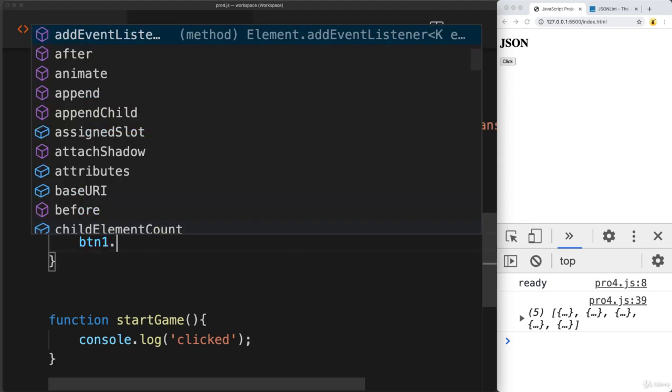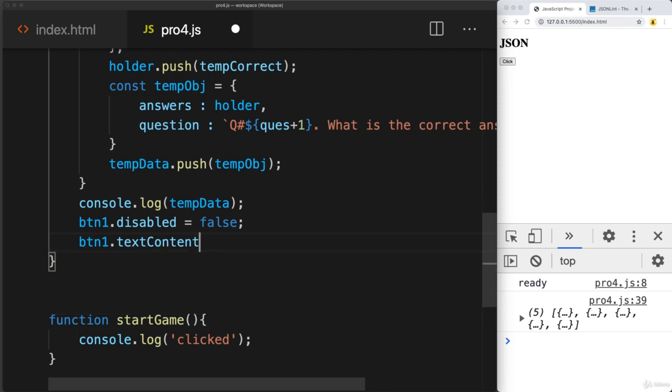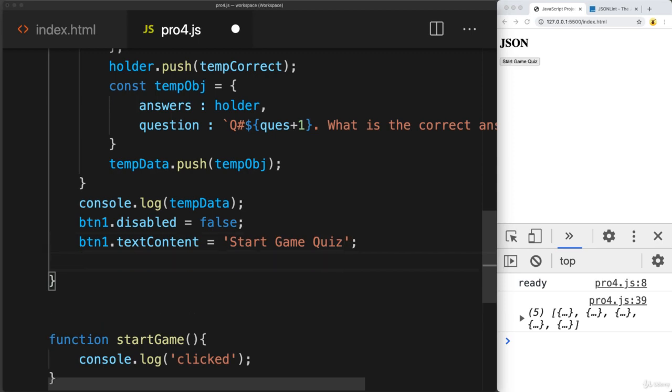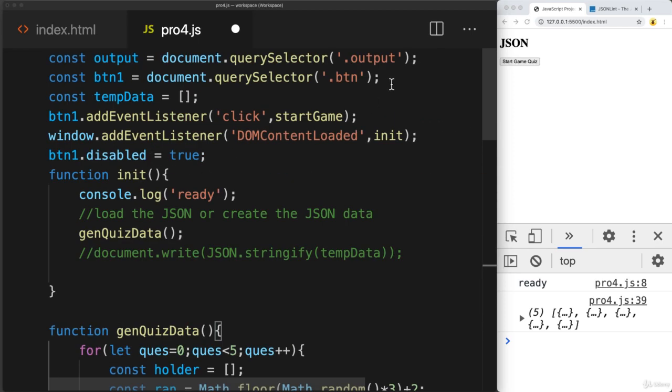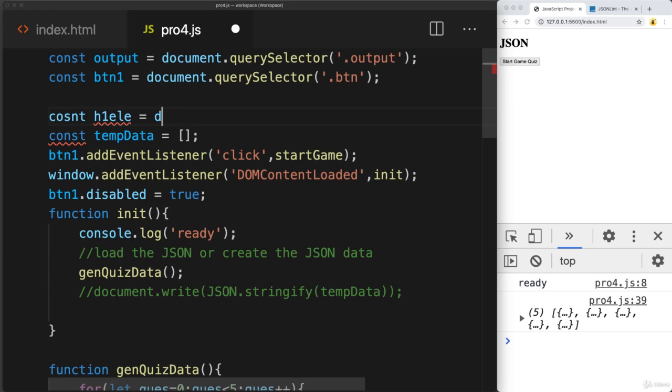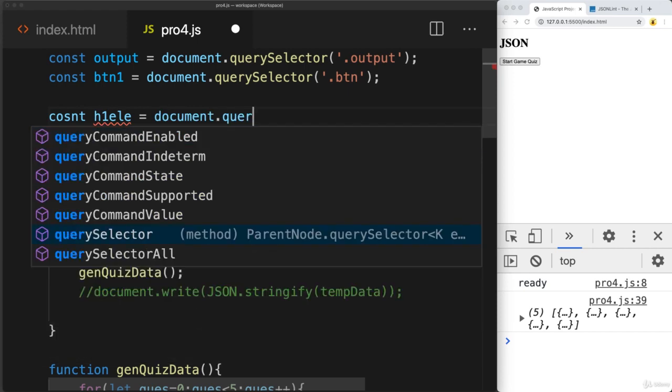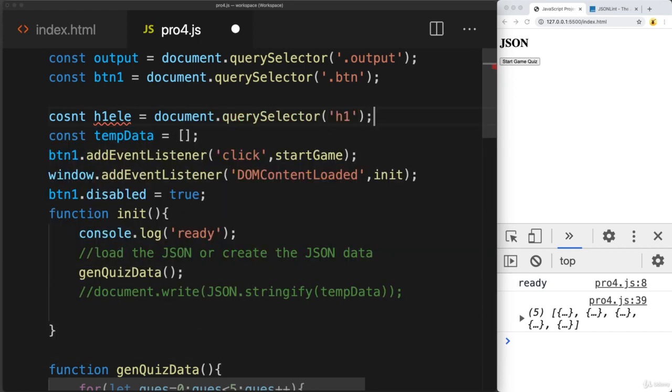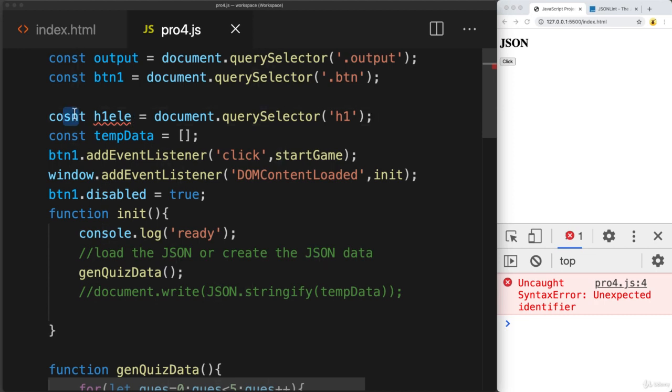And let's update the text content of the button. Start game quiz. And let's select the H1 object as well. So selecting the H1 element from the page, and that way we can update the H1 element. And this actually should be const.